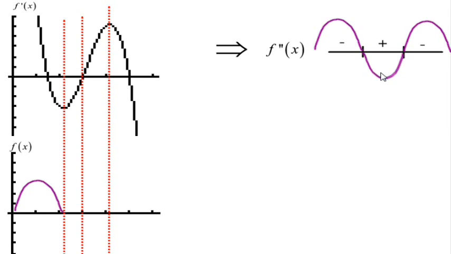That middle red line actually marks where f'(x) equals 0. That's where a turning point should be. Ideally you should do that for all of the points where f'(x) equals 0, because that marks where your turning points happen to be.